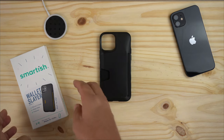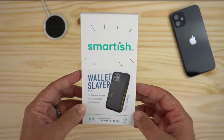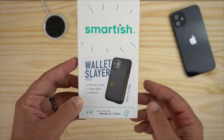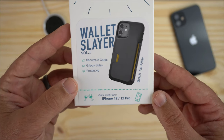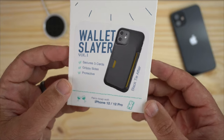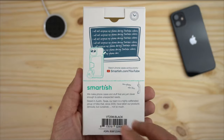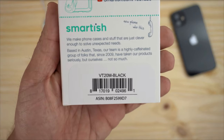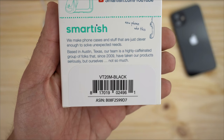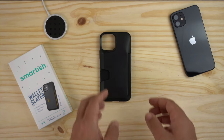So as far as the box goes, as you can see here, very generic box, very similar to the other Smartish boxes, picture of the case on the phone. It does say it secures 3 cards, it's grippy sides, and protective. The specific color is Black Tie Affair. And then on the back, it does talk about the YouTube channel for Smartish. And then, of course, a little breakdown about their history being based in Austin, Texas. So for someone like myself being in Dallas-Fort Worth, I was really stoked about this.